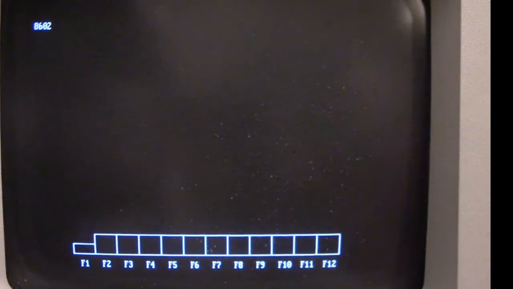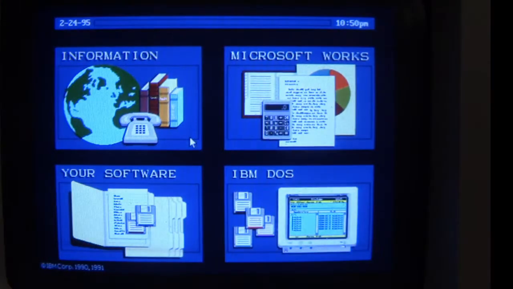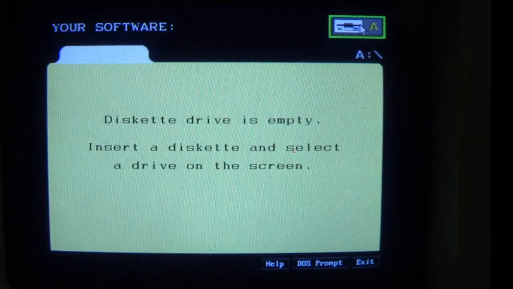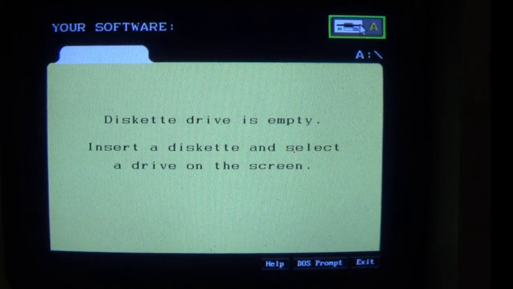And we have to ignore the startup error. I don't have the mouse connected on the PS/1 here. And you know, we didn't get any startup information there, because usually it gives me the Jazz audio driver and a high memory system driver for running Windows for Workgroups 3.11 on here. Let's go to software. And we don't have access to our C drive anymore because it has wiped it out. Only the floppy drive is accessible.